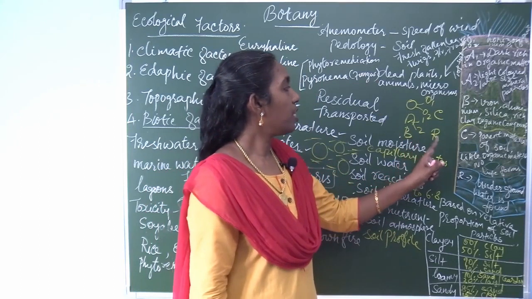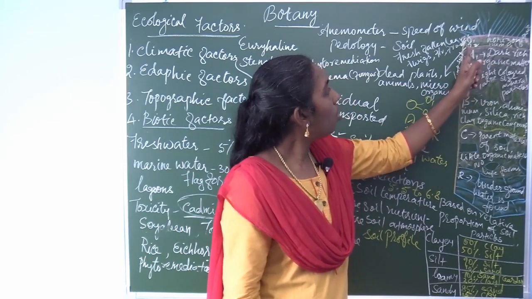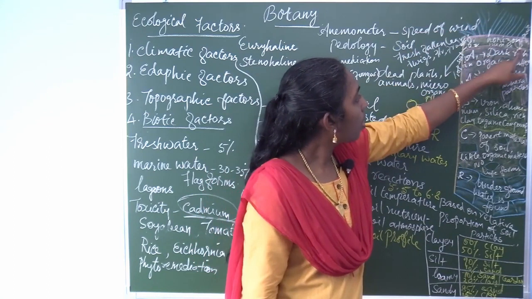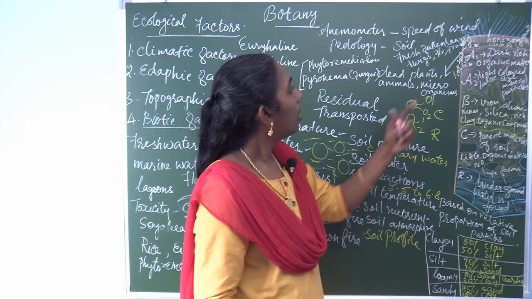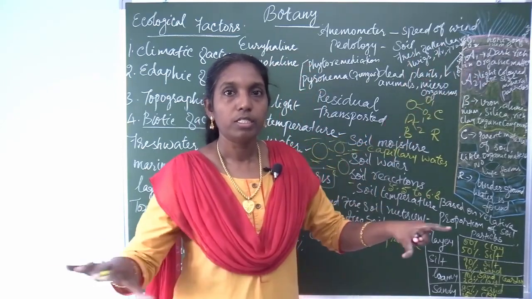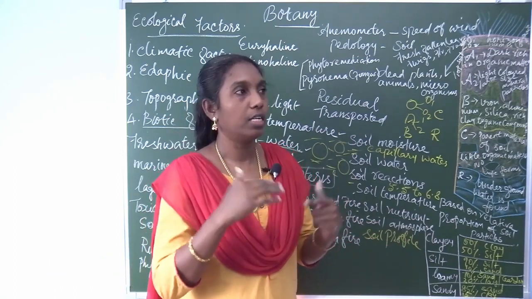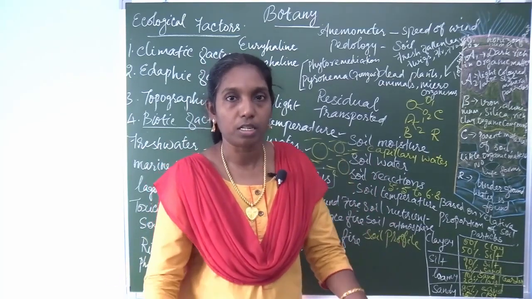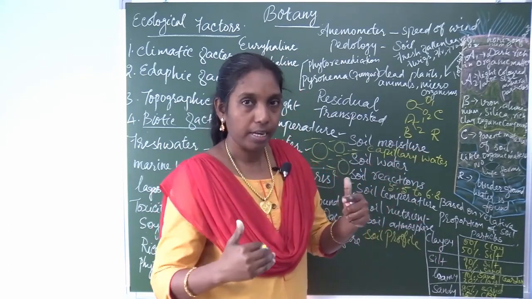The next horizons are B, C and R. First, the O horizon, which is rich in humus. There are O1 and O2. The humus is the first layer, made of falling trees, vegetables, waste materials, and the dead and decayed parts of plants which fall on the surface. That's the first layer, the O horizon, which is divided into O1 and O2.